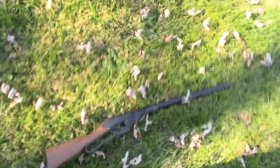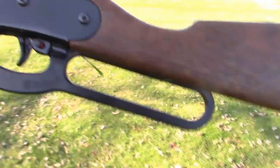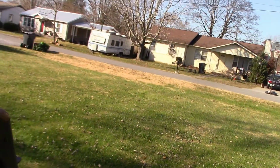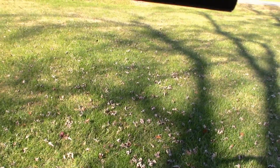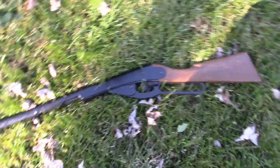Never give up. And that was done with the one that's actually a little smaller than the Red Ryder BB gun. Right there. Daisy. By the way, this is not a paid endorsement. It's a Daisy. It's all it says is Daisy on it. I can't remember the name of it, but it's a little bit like the Red Ryder. Free instruction manual. Usually, the Red Ryders have a piece of wood right here, and this one does not. It's a little smaller, and it did the job, guys.